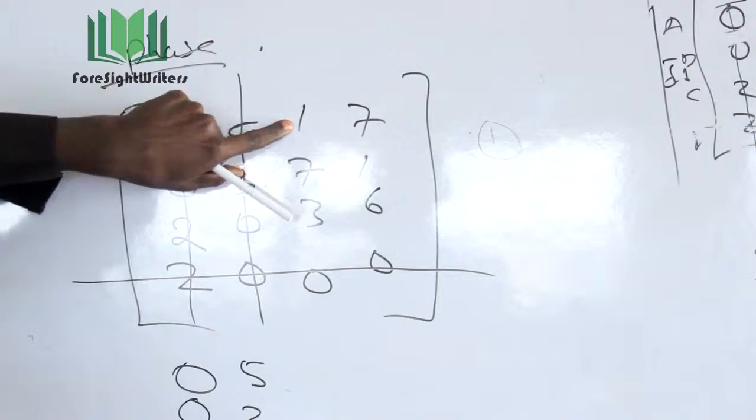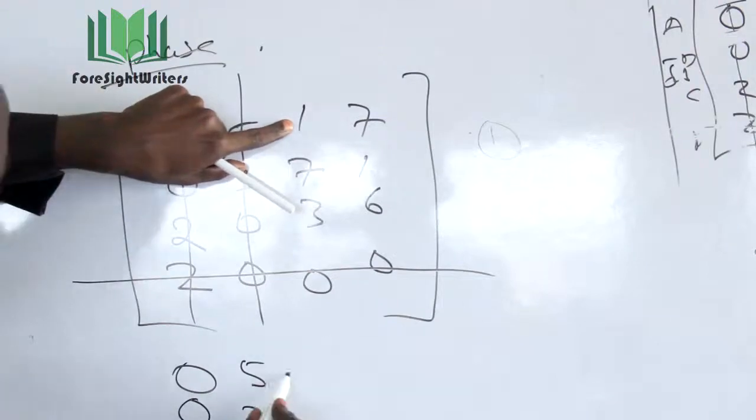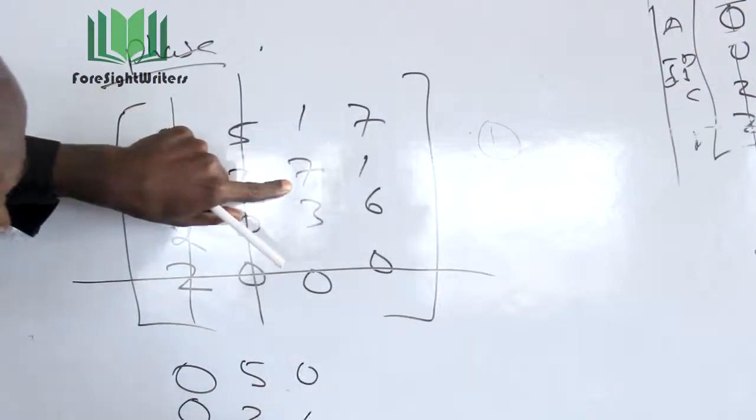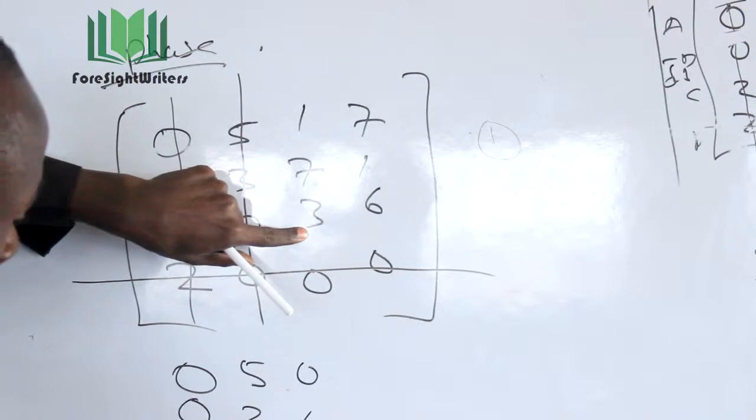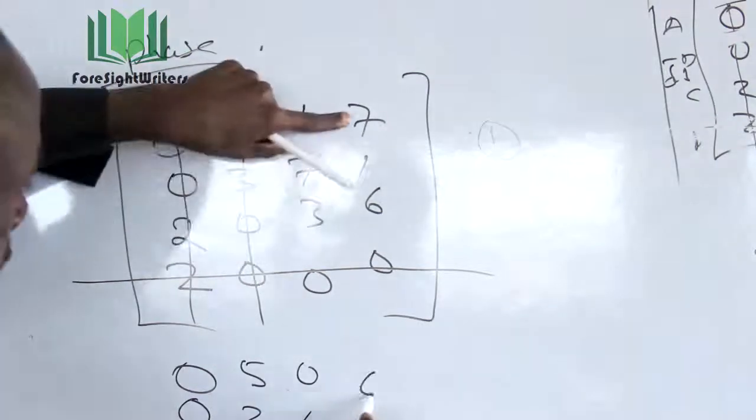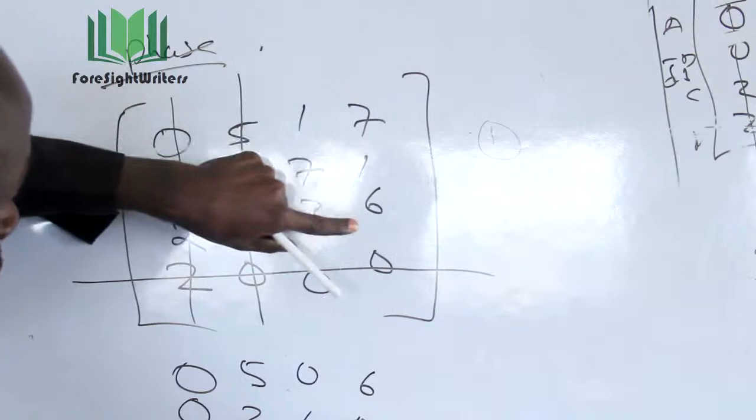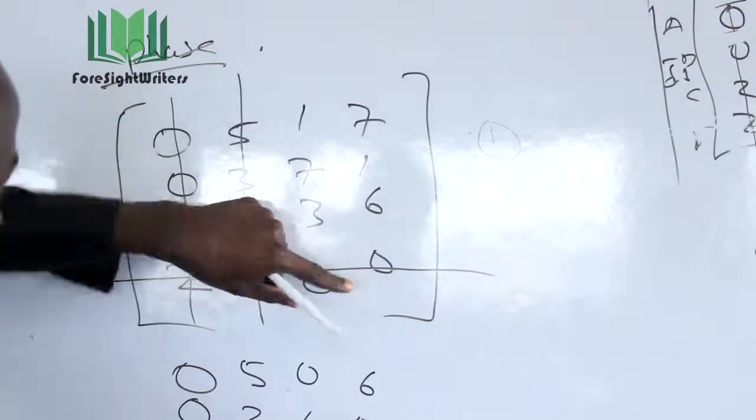So this one has not been crossed, so I subtract 1, so that is 0, so this is 6, this is 2, this is 0, I leave it the way it is, this is 6, this is 0, this is 5, and then this is 0 because it has been crossed once.